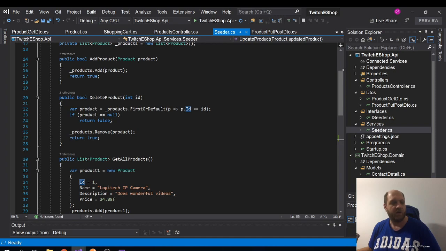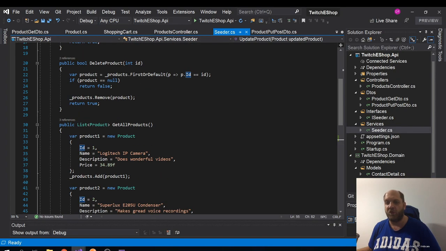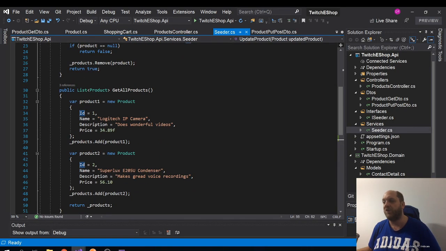nothing fancy at all. Its main purpose was just to hard code some products that we can use in our API. It's not a real seeder that we would normally use to create dummy entries in a database when the database is empty. I hope it's okay. So yeah, let's go back to this whole idea with the information and validating the inputs.